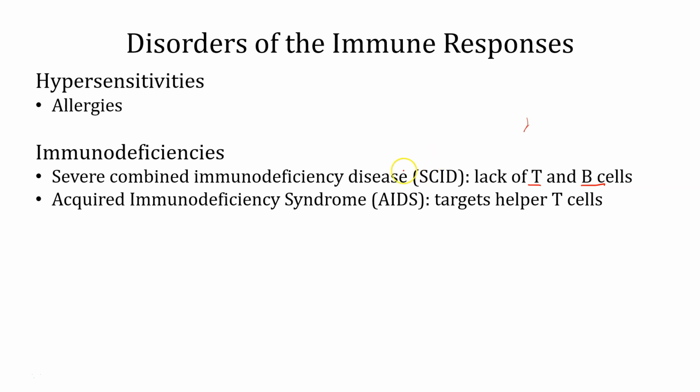This one you're probably familiar with, acquired immunodeficiency syndrome, AIDS. This is a disorder where specifically the helper T cells, or the CD4 cells, are being targeted. We usually talk about AIDS in combination with a certain kind of virus, which is known as the HIV virus, because HIV is going to destroy helper T cells, and the disorder that results after that is called AIDS. Now, if there were other viruses that destroyed helper T cells, we would also call those variations of this disorder, this syndrome, acquired immunodeficiency syndrome.